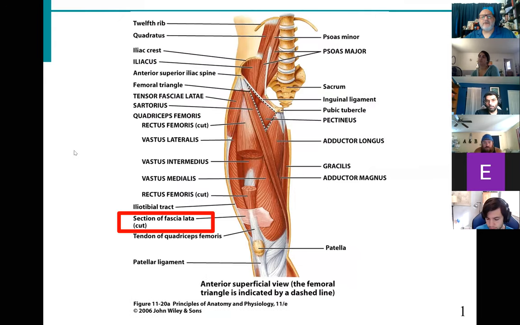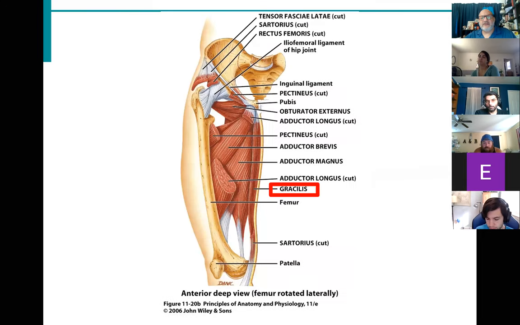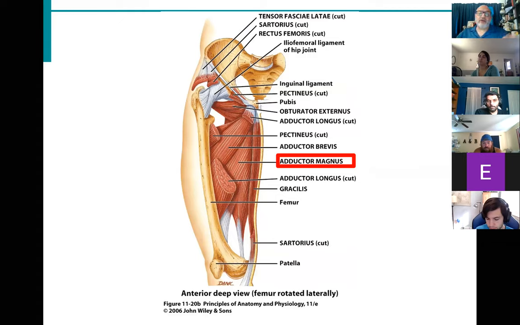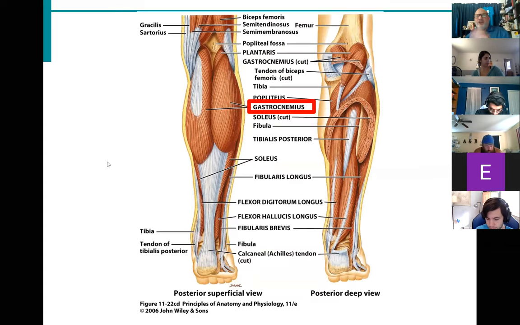All right, so we did that. Excellent. So I think with that, we are done with the thigh. Any questions on any of the muscles we're responsible for on the upper leg? I think we've hit all of them. Have we hit all of them? We went a little out of order, but I think we hit all of them. Excellent. Then all we have to do to finish things up is talk about the muscles of the lower leg.